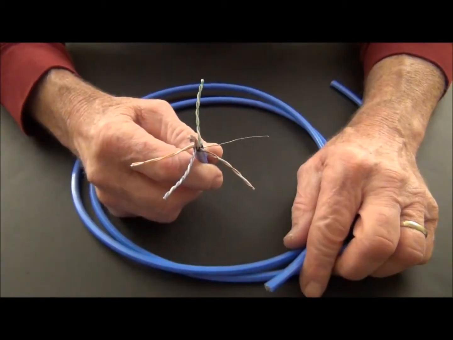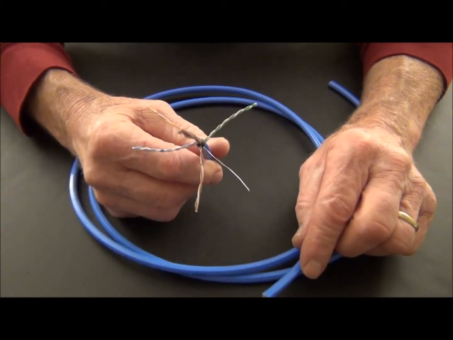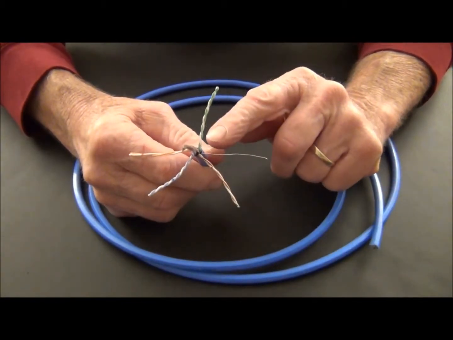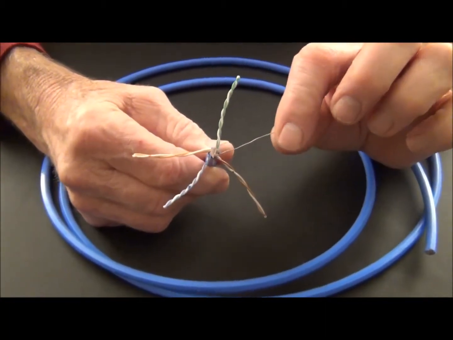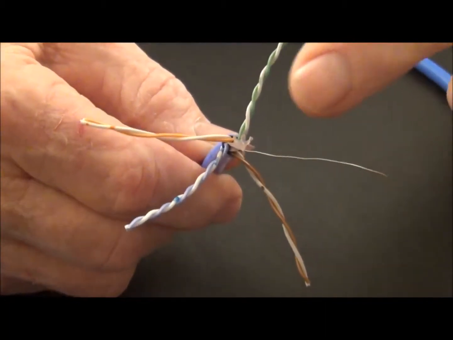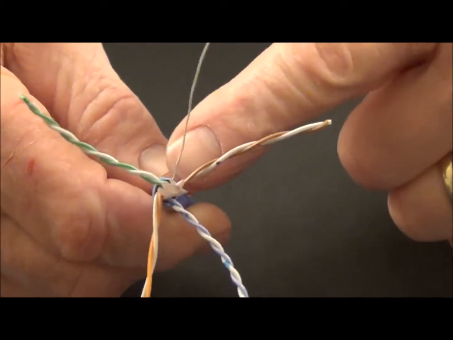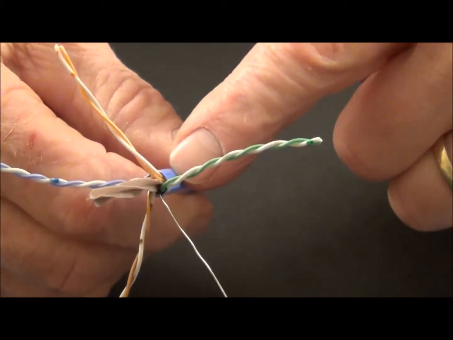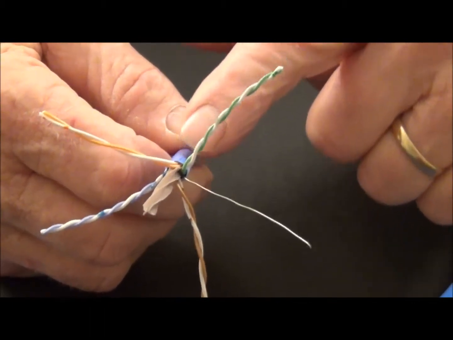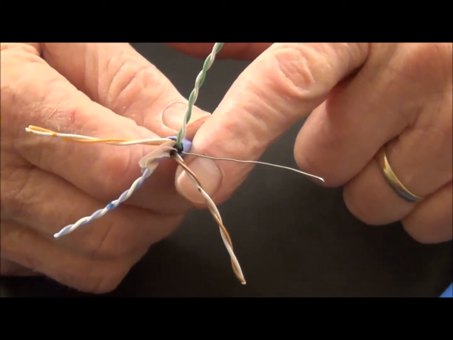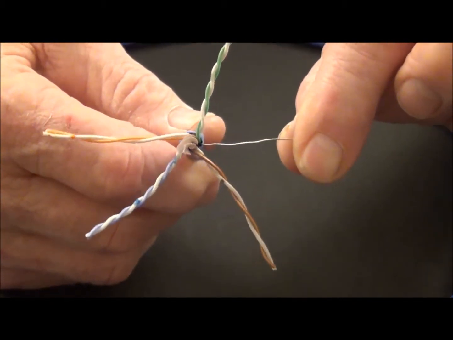Okay, now on the same connector, still the internal ground. I'm doing a larger CAT-6 cable. And you'll notice that I've already taken the jacket off. I brought my pairs down here to be separated. And I have my drain wire right here. And of course this one comes with, I call it the spline. It's a pair separator. And notice something missing because I've removed it. The foil. Why did I remove the foil? Because this jacket is at 260. It's the max. So the foil is going to make it bigger and cause problems with going in. And this is where I'm going to rely on the drain wire for my ground.